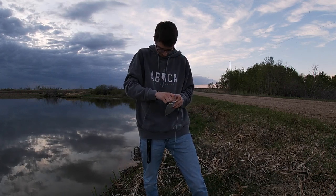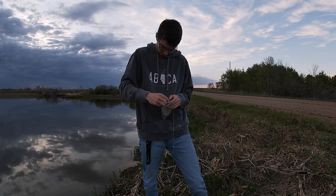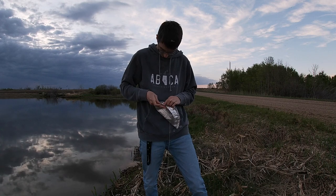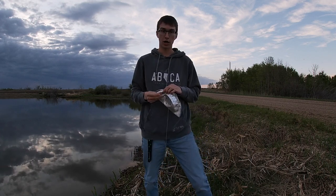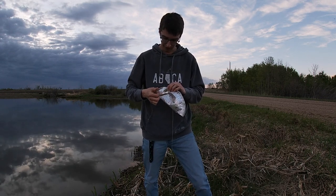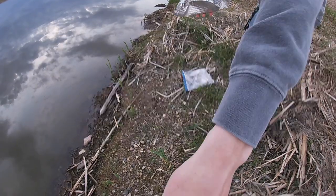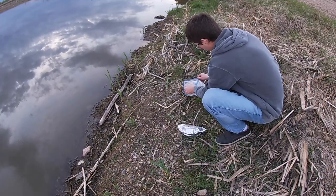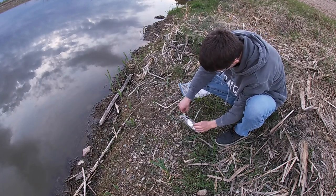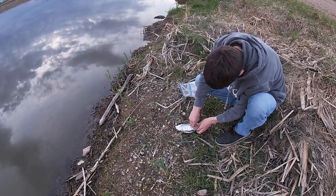I'll see if I can do this without cutting myself. So I'll put a nut on the other side — this basically works the exact same way, just to hold this pie plate shut and make sure the bait doesn't fall out in the water. Got my bolts and nuts on there. Then we're going to put our bait in — I'm going to get a piece of meat. This might be a little overkill as far as meat goes, but I'll put it in there, and do the same thing with the bolt on this side just to make sure it's shut and the bait's not going to fall out.